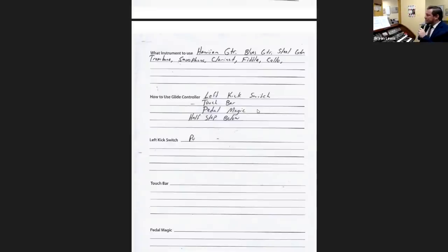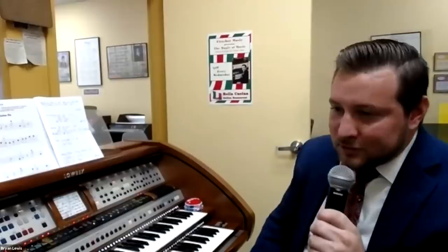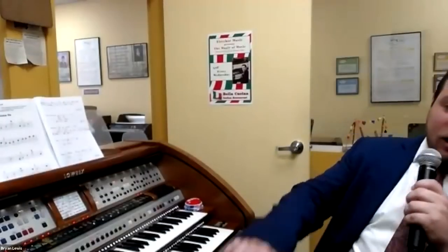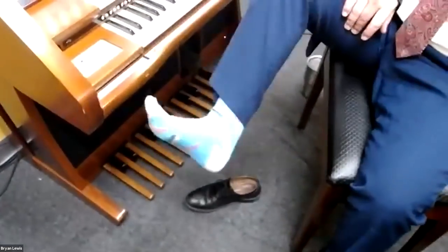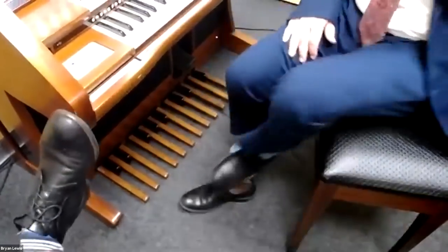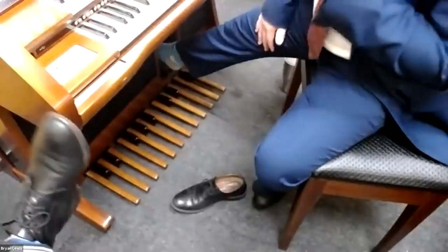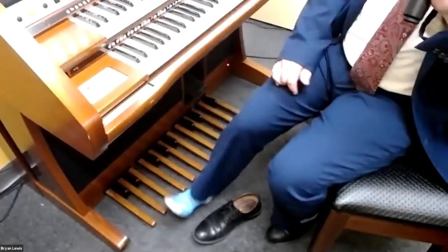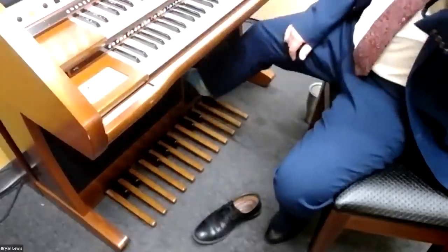If you have a kick switch only, you don't have a touch bar, you don't have pedals, then you're going to want to do something very simple, and I'll show you the right technique. You've got to use your sock. You don't want to have your shoe in there. You want to have your sock, and you put your foot right here. You put your weight on your heel, so you can move your foot back and forth.